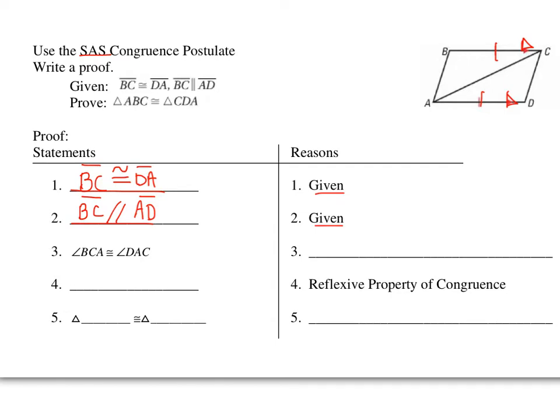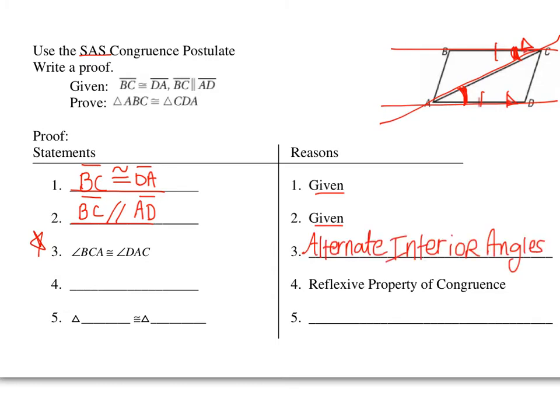So next, why do you think that we can say that angle BCA, so that's this angle right here, is congruent to angle DAC, so this angle right here? And if you notice, we're using the parallel lines, so this one's going to come up pretty often, and you're going to see one like this in class as well. But we've got a parallel line, we have a transversal going through it, and now what's the name of those 2 angles? And those are alternate interior angles. So that's the reason we're going to put with why those 2 angles are congruent.